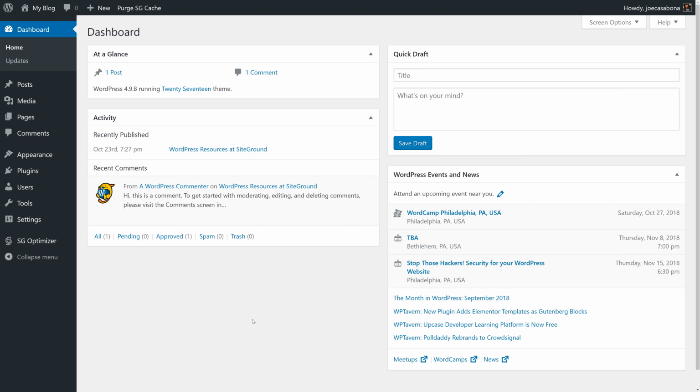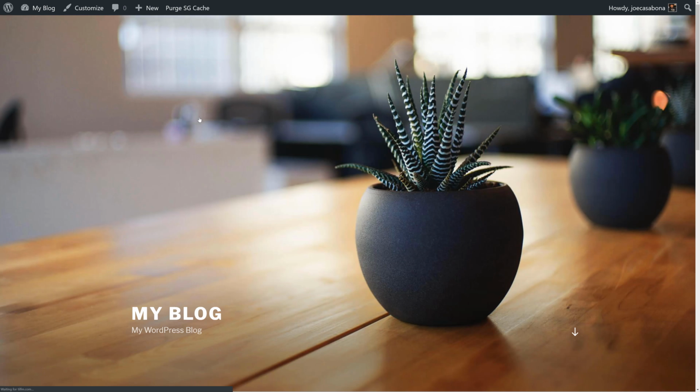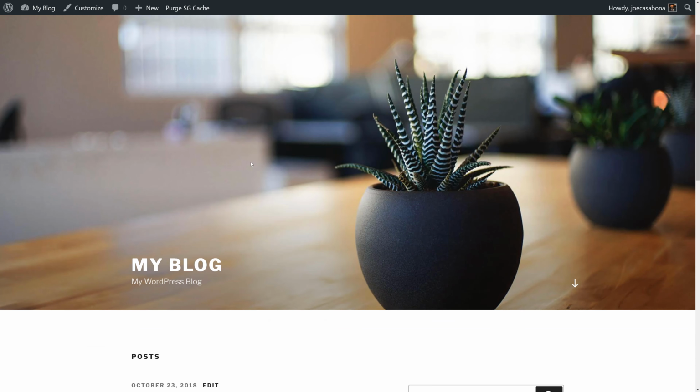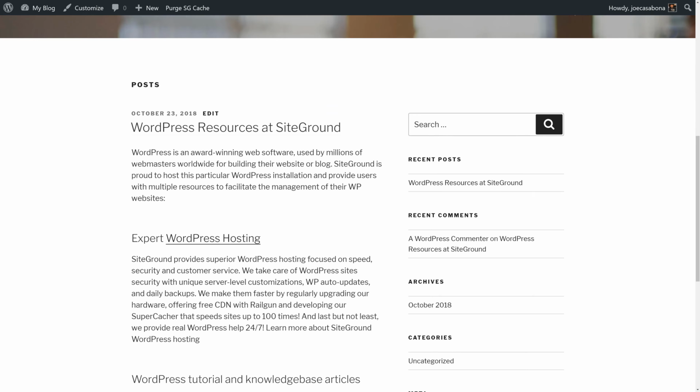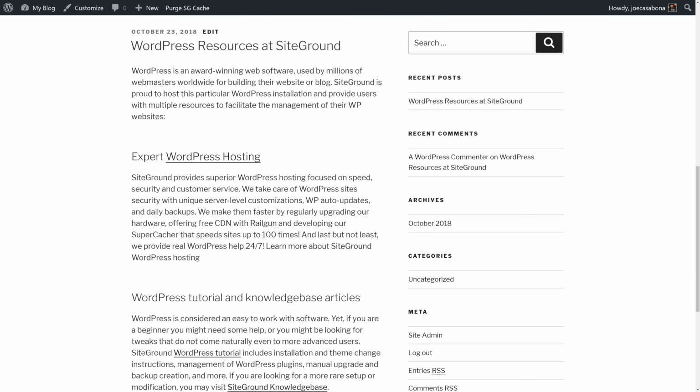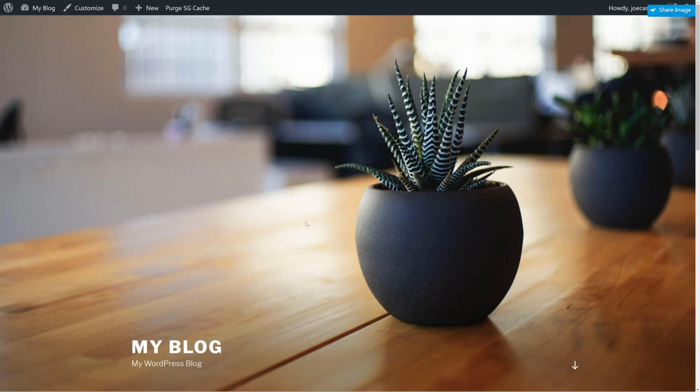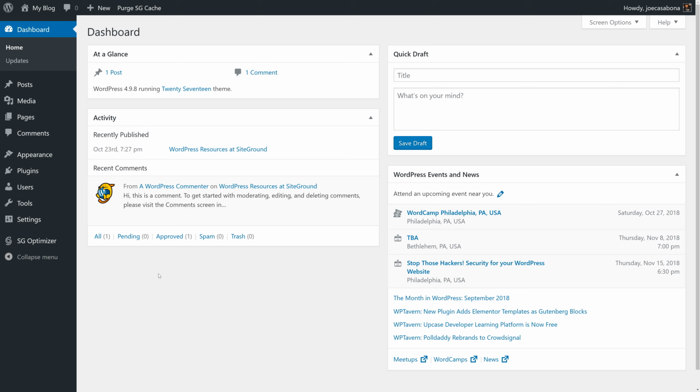In WordPress, a theme is the design or the look and feel of the website. If you go to the front end of our website, you'll see that our website is using the 2017 theme. This controls the header you see, how the information is laid out, the fonts, the colors, and more. WordPress has literally thousands of themes to choose from, and in this lesson description, you'll find a guide on how to choose the right theme for yourself.